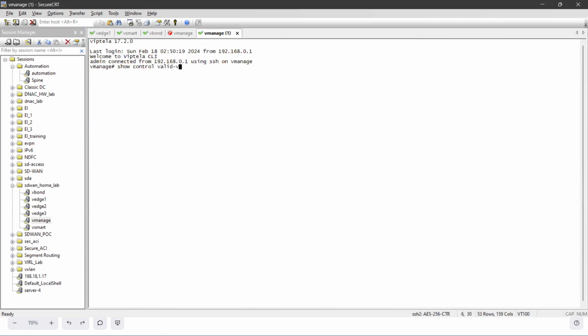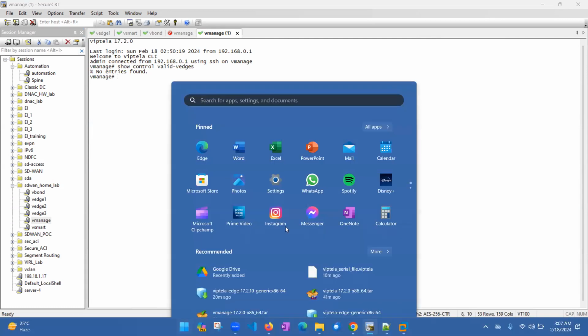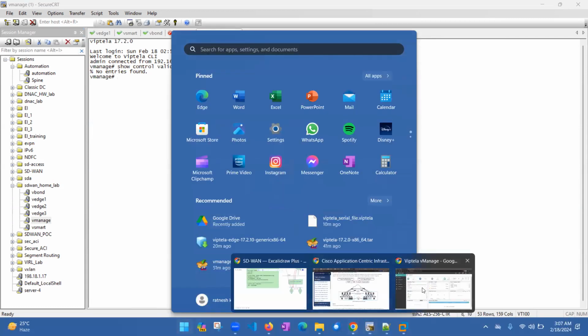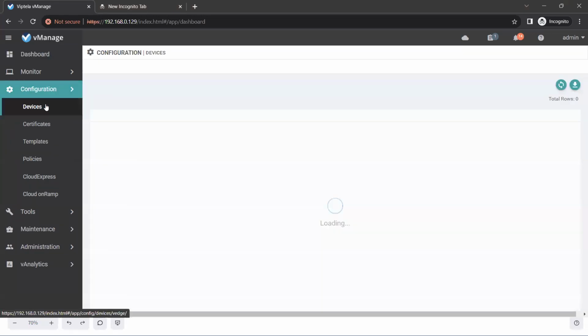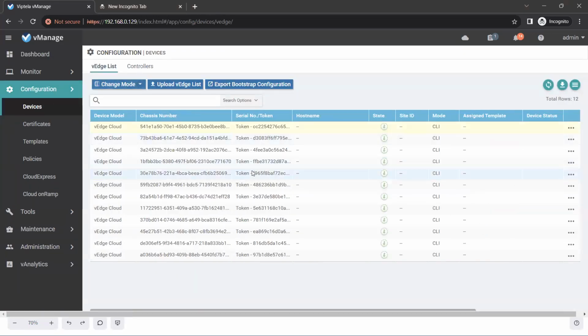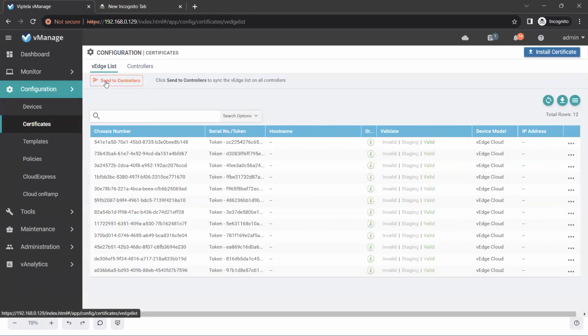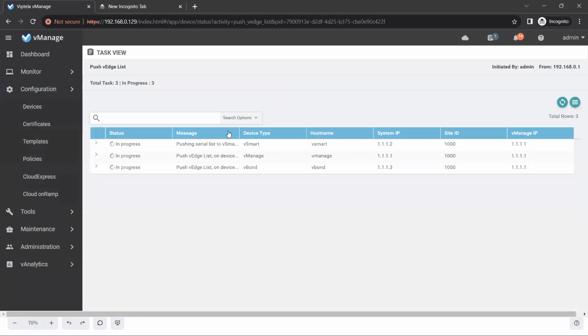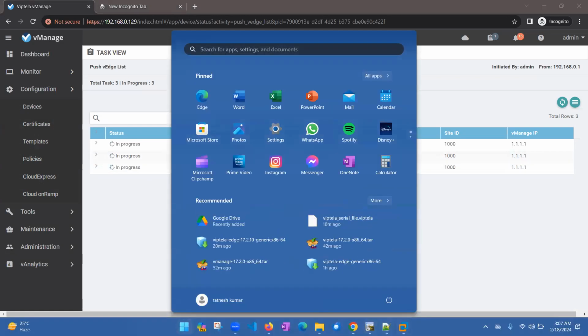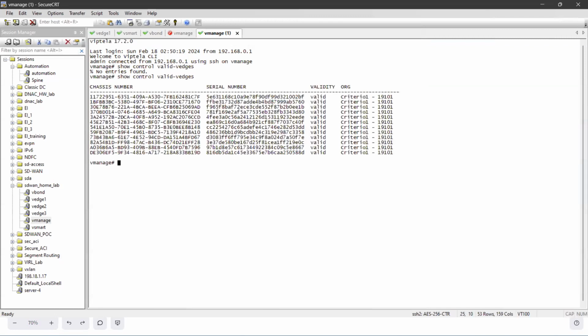Show controller valid vedges. Oh, the list is not there. See? Configuration devices. Should sync. Certificate. Send this information to all the controllers. And here we are. Now the list is there.